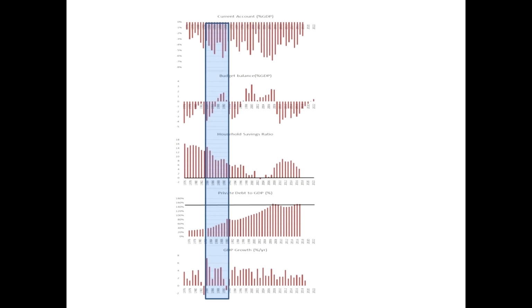Even if the balance is not yet in surplus, but the deficit is declining rapidly, this has the effect of draining money from the economy. You can see this in the response of the private savings in the early part of this period from 1984 to 87. Private debt was pretty steadily rising over the period, but you can see right at the end, in a last gasp, it jumped up. But it was too late by then.